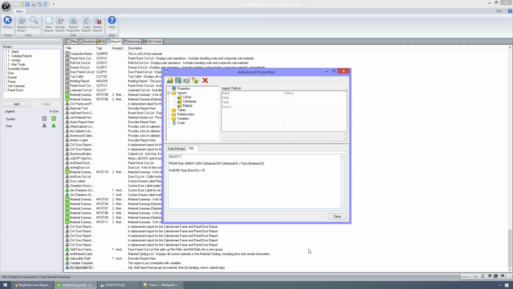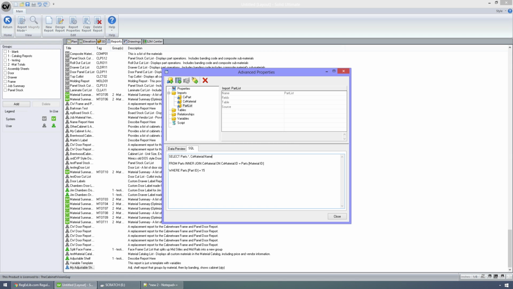So what we have to do is tell it to select parts.star, so that's everything in the parts table, and then put a comma and say CX material.name. Now I don't like using the word name. As a matter of fact, most database engines don't like using the word name either. So we're going to rename this column from CX material.name to material.